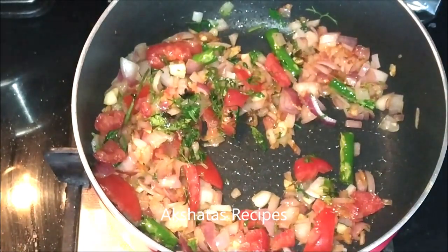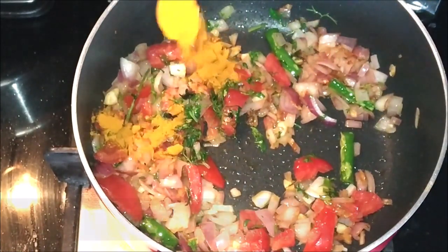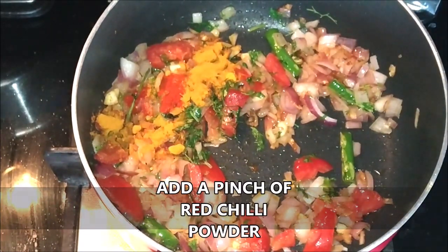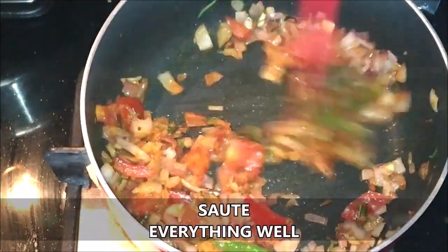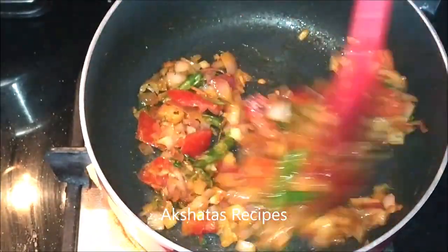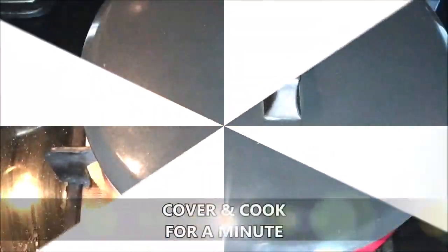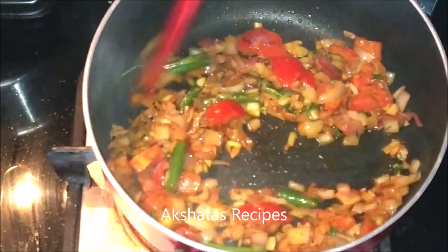Next, I'm going to add about 1/4 teaspoon of haldi powder. Now, we already marinated the prawns with 1/4 teaspoon of haldi powder. And I'm going to add that, and I'm going to also add a pinch of red chili powder. Because the haldi powder, when you add it to the bagar, it adds a lovely color. And the chili powder also makes it a little bit spicy. Not over the top spicy. And again, we're going to cover and cook this for another minute, because we want our tomatoes to be nice and cooked. And now everything looks great.